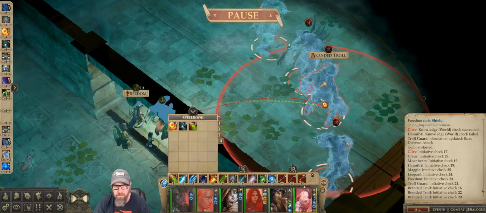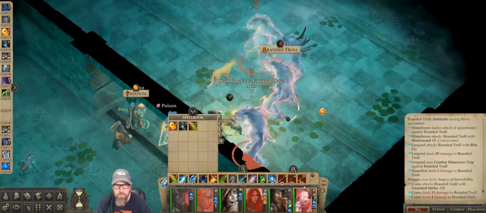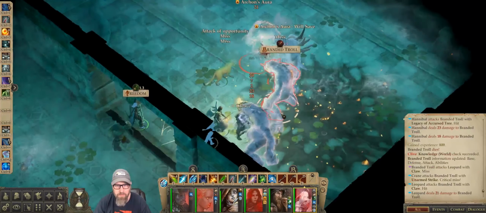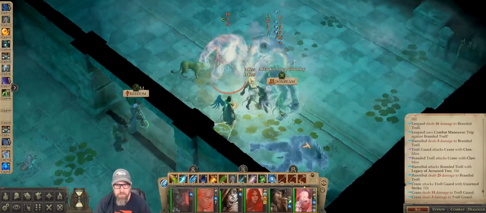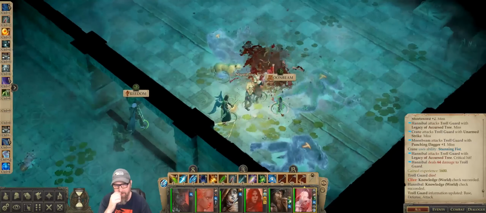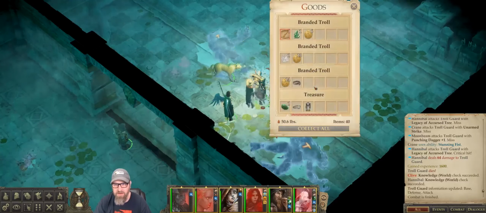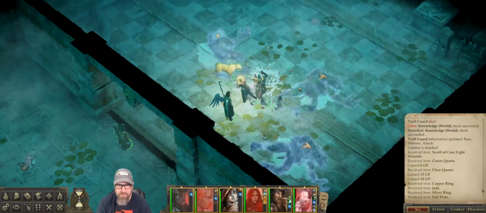Ani, yeah. I think that was a cleave that got him. Man, I am happy with the way things are going so far, which means it's gonna end horribly very soon. It's just regular full plate, but we'll take it. It's worth money.